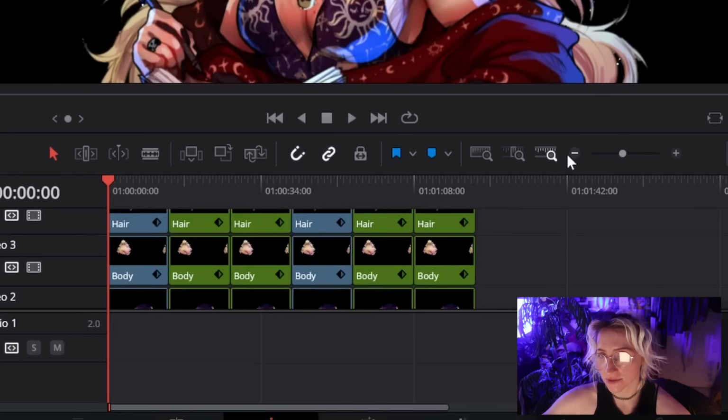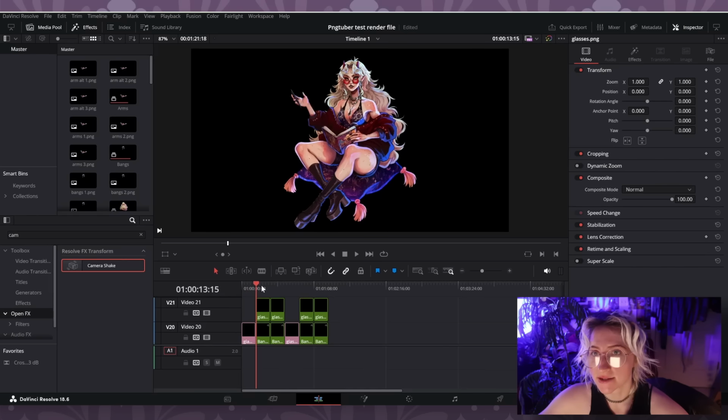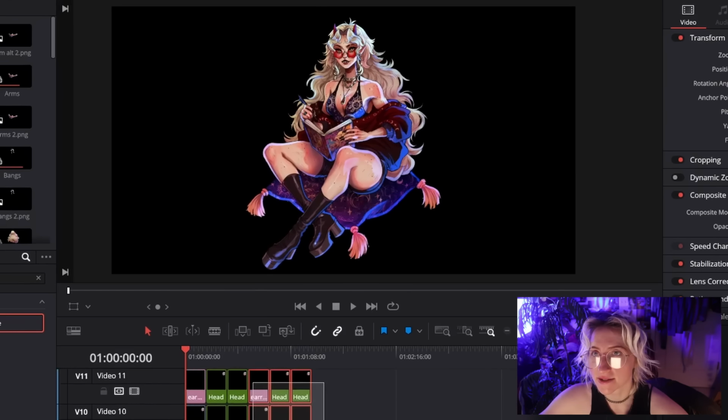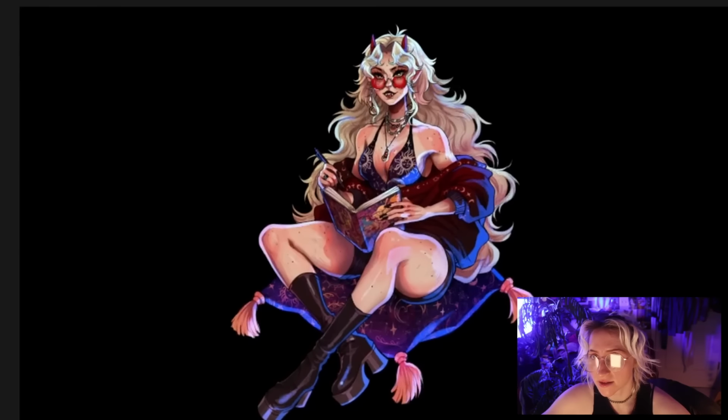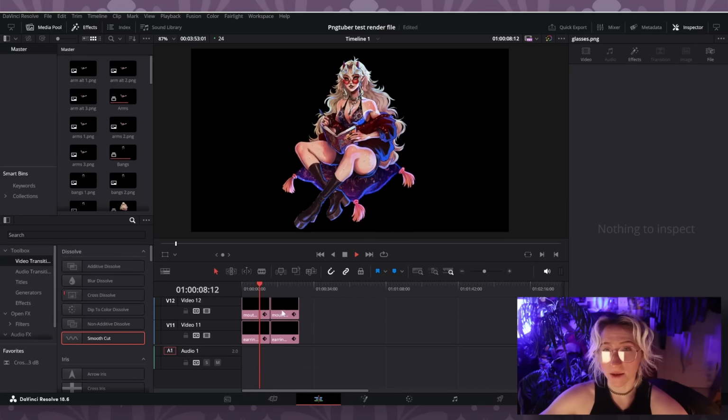So how I'm going to get this to work to actually be able to change expressions and use it in videos and stuff, I have a file here just with each individual element in sequence. And right now each one has a different hand gesture going on so that I can use these as presets. All I'm going to do is take this default set here and it's already timed and animated.